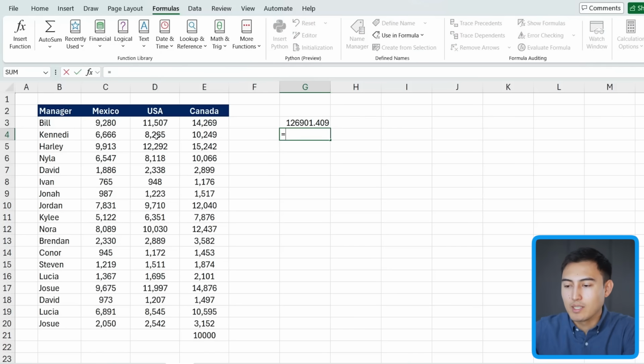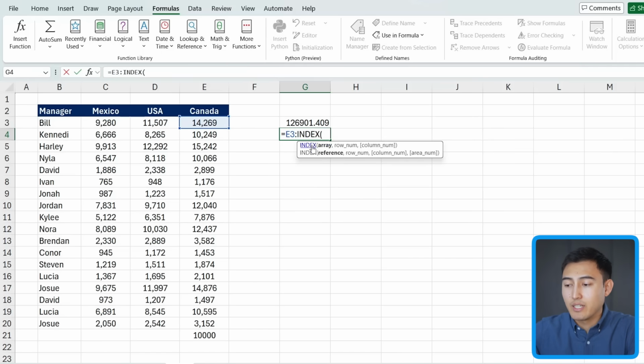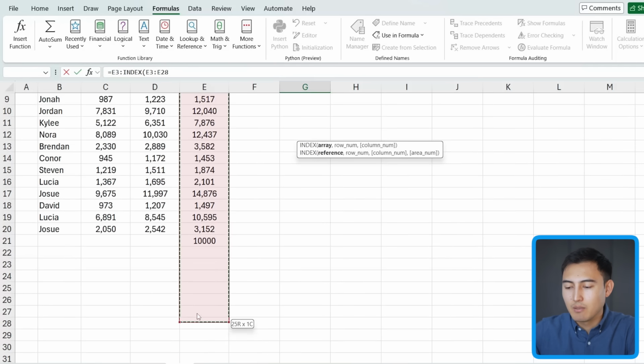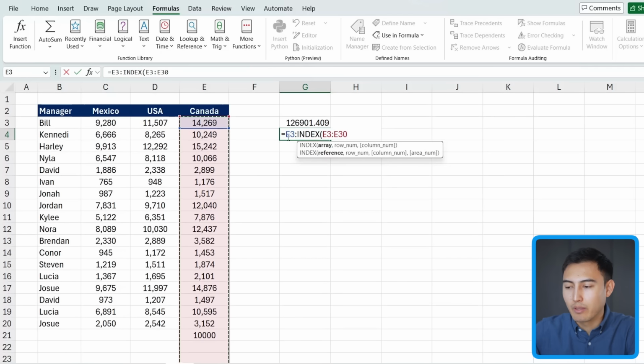First, what we need to do is select the first part. So in our case, it's A3. Then we want to add a colon here, delete the second A3 part, which is where we'll make the dynamic part with the index function first. Here as the array, we want to make sure we select all the way to the bottom and beyond. Basically, we want to account for any new parts that get added. Let's suppose I'm happy to go all the way to row number 30.